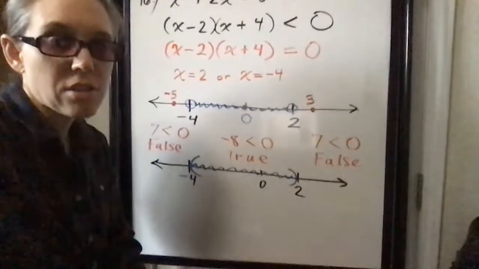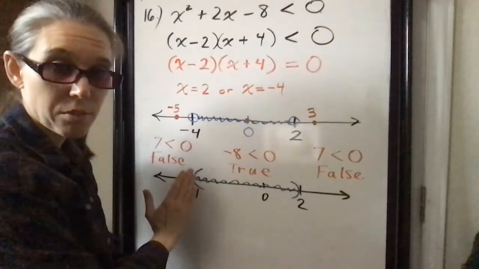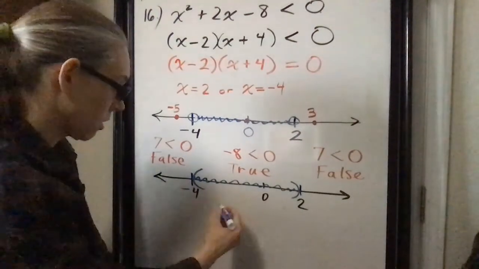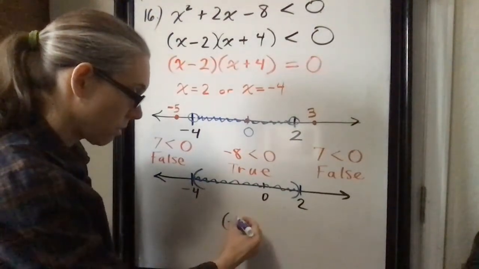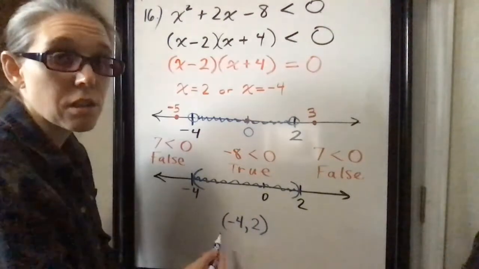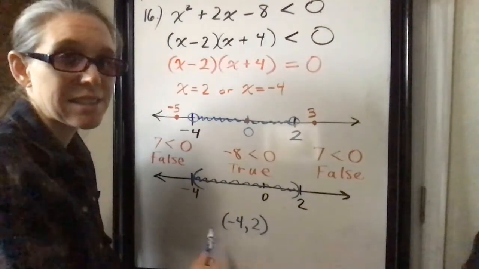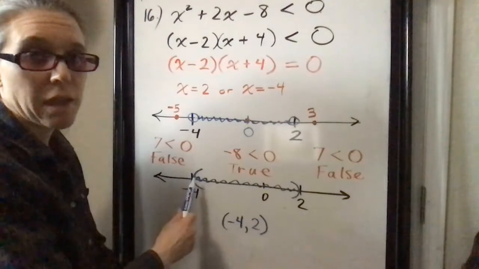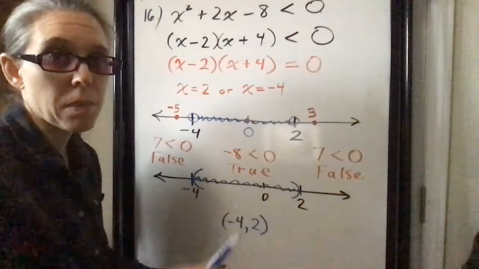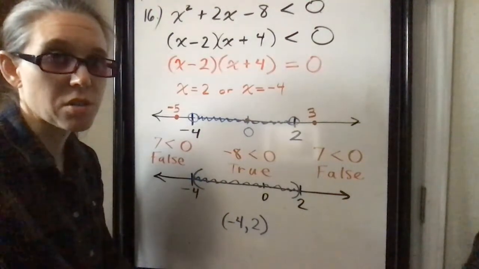And for interval notation, what that means is that we are going to start at negative 4, but not include negative 4, and go all the way to 2, but not include 2. So your answer is the interval from negative 4 to 2. That does look like a point. It looks like x comma y, but in this context, that's an interval. And it's the interval from negative 4 to positive 2, not including the endpoints negative 4 and 2. Okay, so that's question 16, and that should help you with self-check question 1.